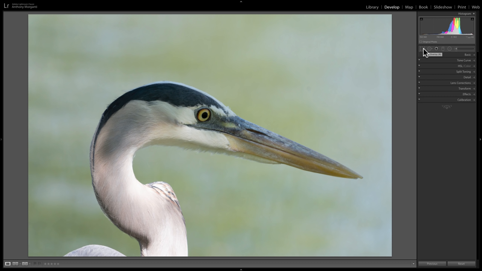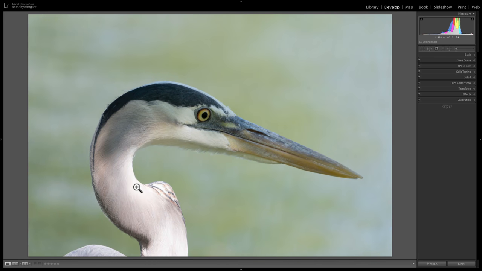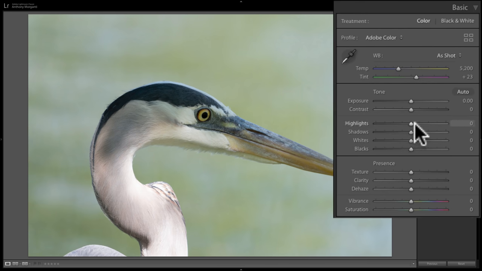My habit is, what I do is I look at what the image needs most. And really, it's a pretty decent exposure. It's got good focus. But when I look through it, right in here, these feathers in here, they're very bright. They are white feathers, so there's not a lot of detail there. So the first thing I want to do is try to get detail throughout the entire image. So I'm going to go to the basic tab, and I'm going to bring the highlights down. I'm just going to bring it down till I see some detail in there.